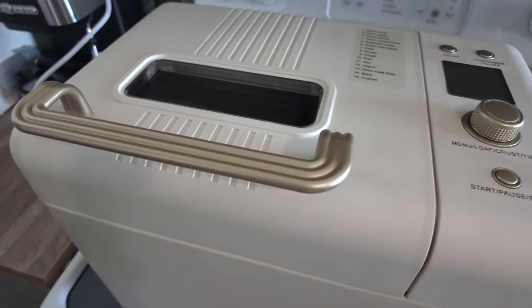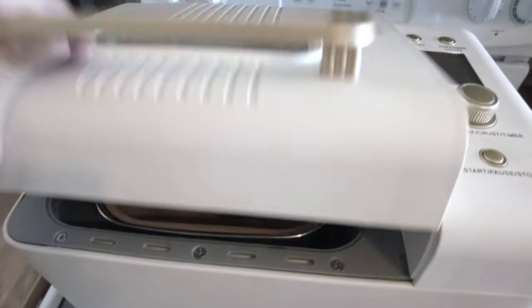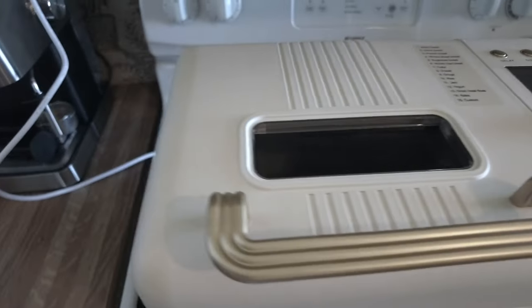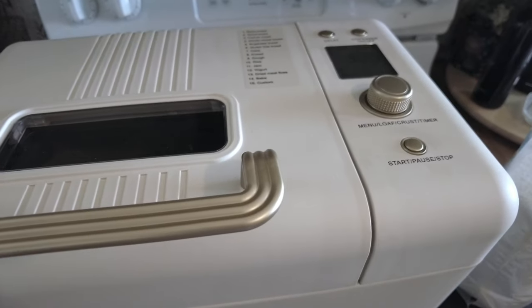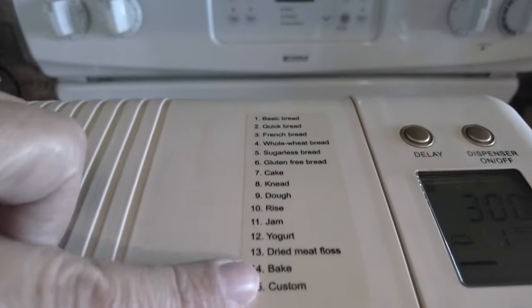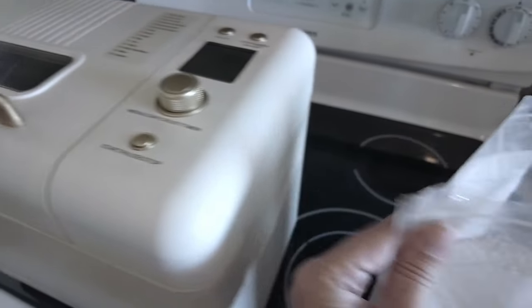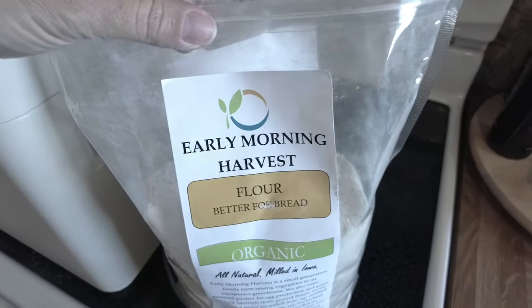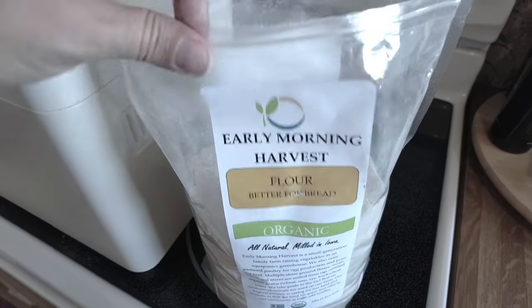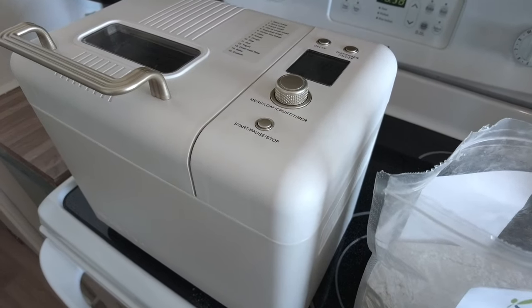This is the bread maker — I actually got this from Goodwill Bins as well. It's literally like brand new and I only paid a few dollars for it. It's actually one of the top-rated bread makers on Amazon. It's a Naretva, I think it's called, and it has all the different functions. The only thing wrong with it is a slight dent in the back, which does not affect the use. I've used it two or three times now and it works really good. I'm going to use this early morning harvest organic flour that I got at the sunflower market.